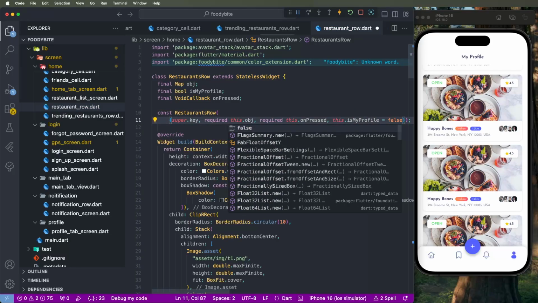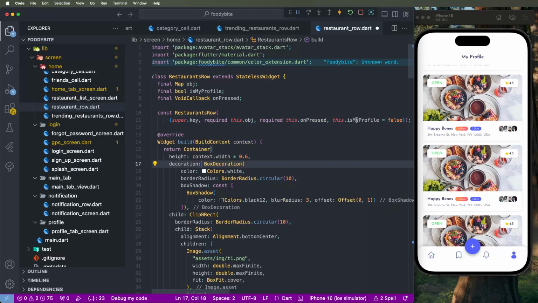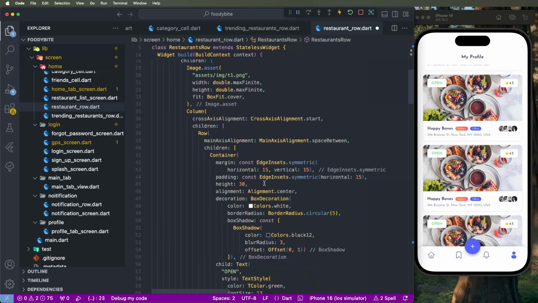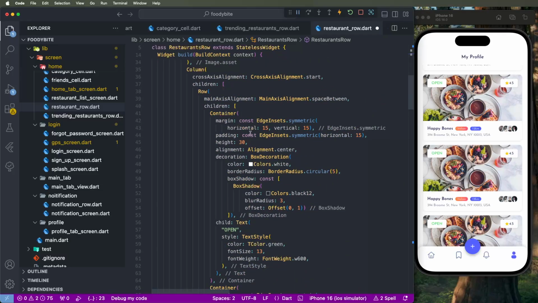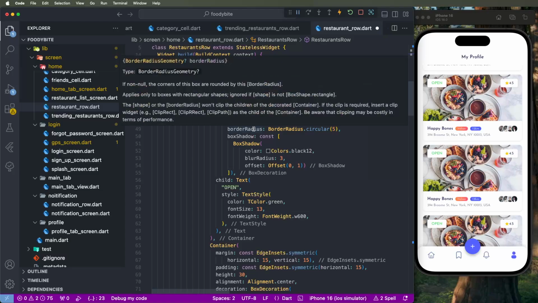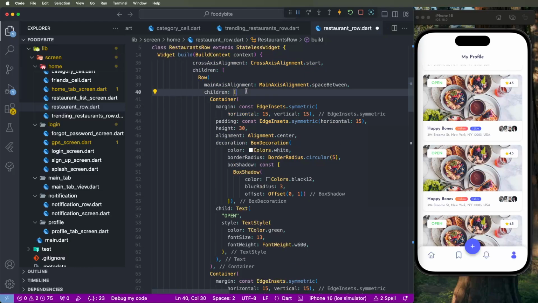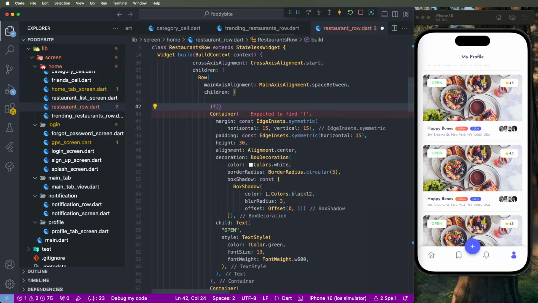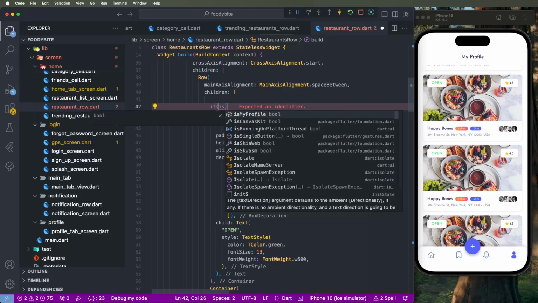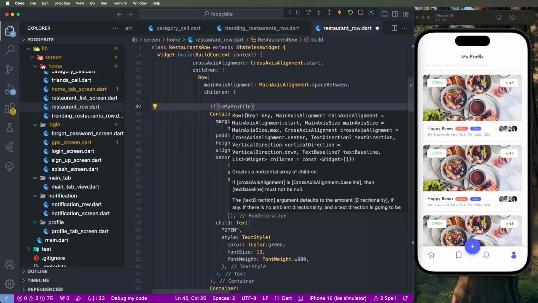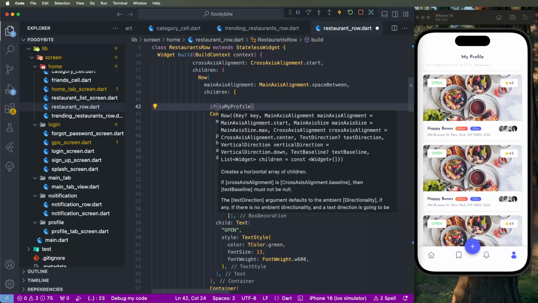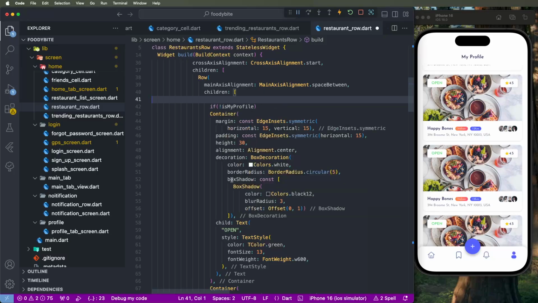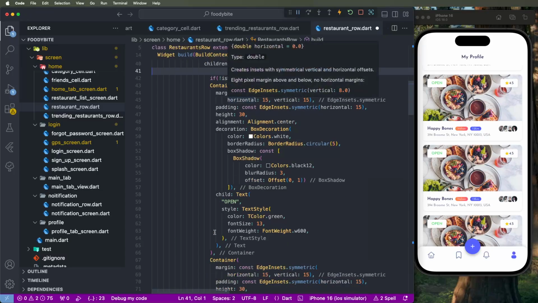Need to set save, is my profile, not my profile.